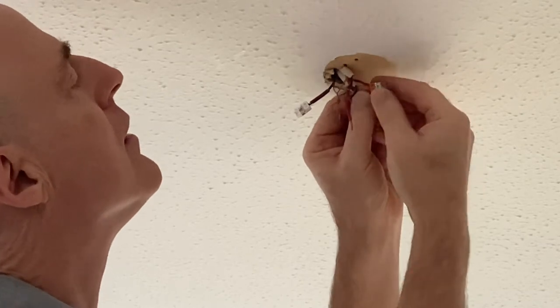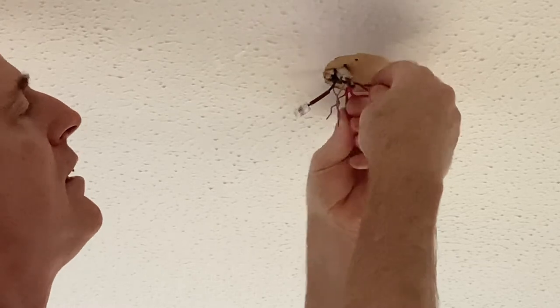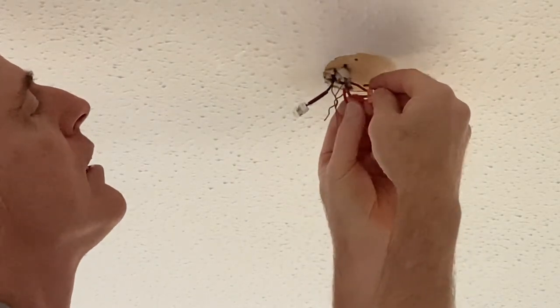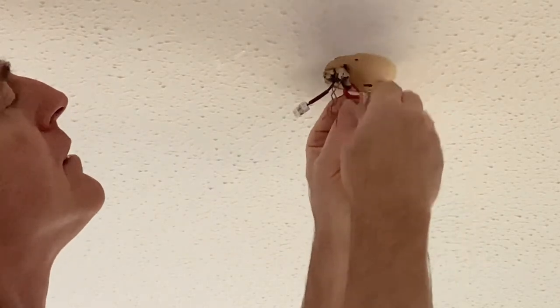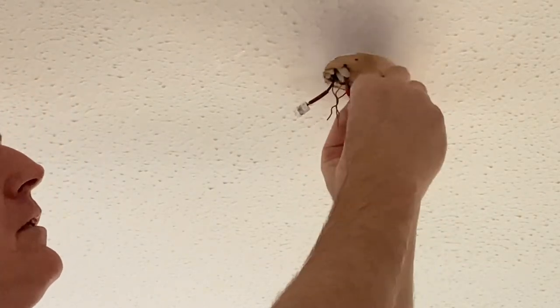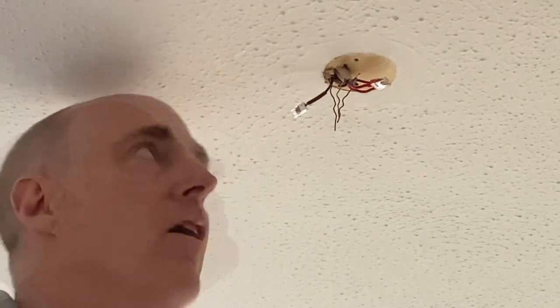Two. Give them a tug just to make sure they're fully home, which they are. Third one goes in there. And that's already in as well. So that is our sort of permanent live done. So I'll get the other onto here.